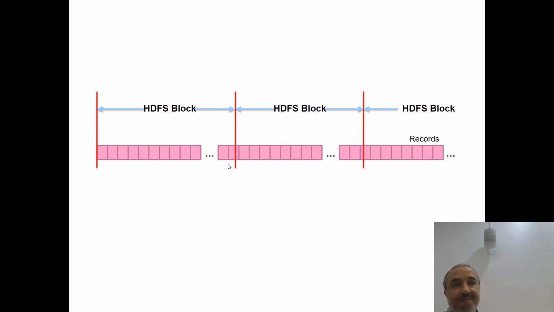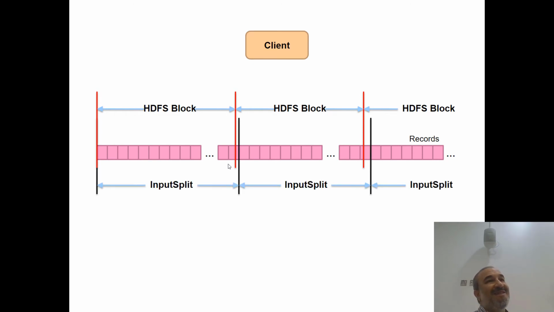So you said each block is almost an input split. Yes, where are the input splits here? Okay, here are the input splits. The input split is the one that is aligned with the records, of course, because the input split is the input to the mapper. So it has to be aligned with the records, because this is a set of records. But they don't have to be aligned with the blocks. That's why, 5 minutes ago, I said they are not exactly the same. The block and the split might have some misalignment, because the records are the logical meaning of the data, but HDFS doesn't know that meaning.